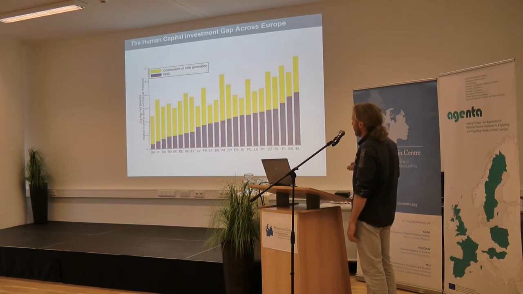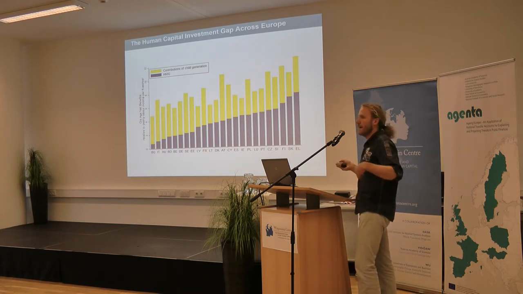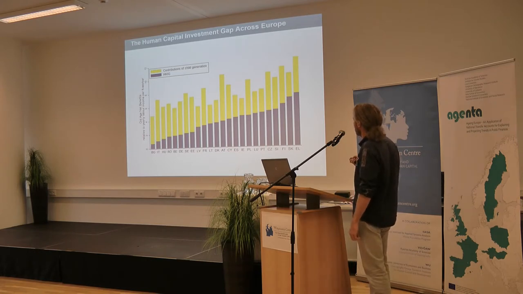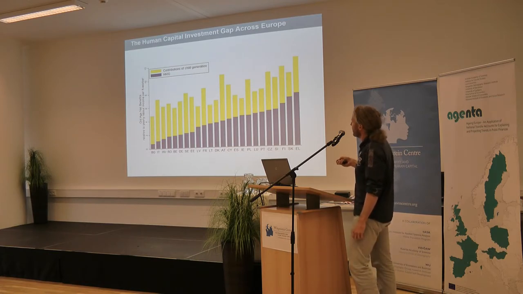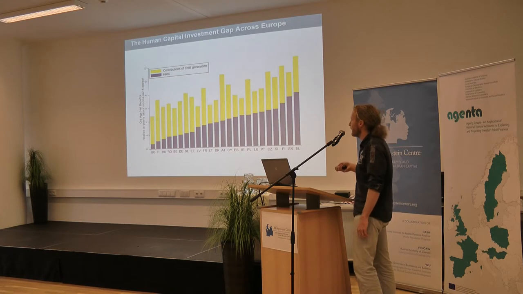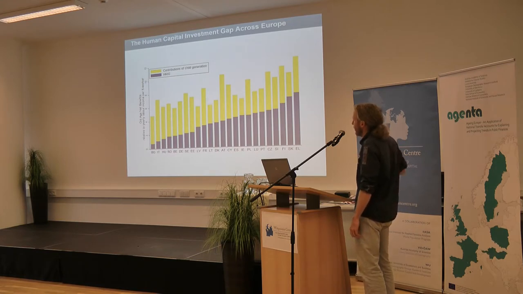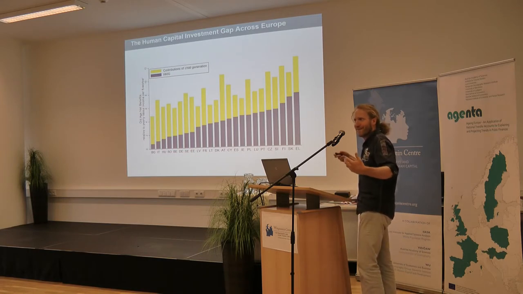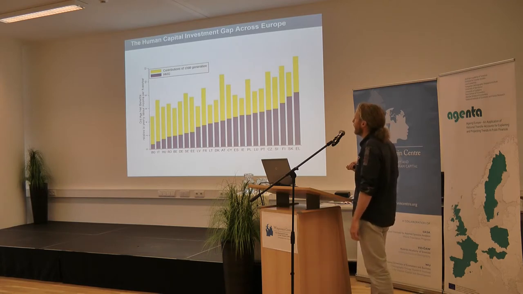And here are presented the results in the form of a graph for all the countries. So the height of these bars is the expected net benefits of the elderly generation. So this is, for example, around 10 in Austria and Finland. And the yellow part is the part that can be covered through the contributions of the child generation, and the blue part is the part which is remaining. And we see that in all countries, more or less, if we assume this staying constant according to these 2010 patterns, we see that in all countries there remains a gap.